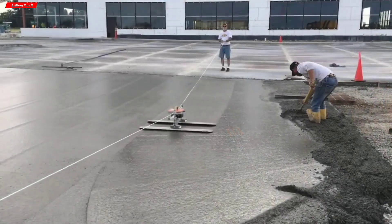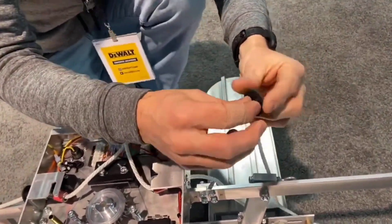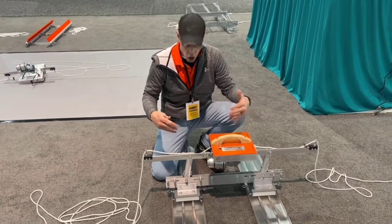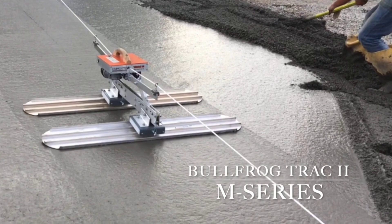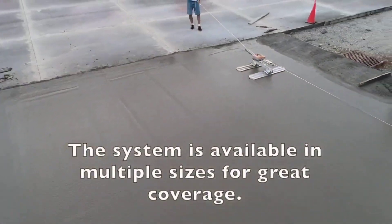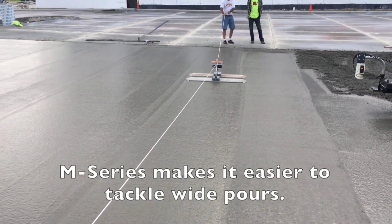A cable is placed between the port area's boundaries and the Bullfrog Track 2 slides back and forth to create smooth strips. This instrument is straightforward but helpful for leveling concrete. It is battery-powered, 1.2 to 3 meters wide, and can cover 1,115 square meters when fully charged. When the battery is nearly depleted, an indicator light flashes and an alert goes off. To run the Bullfrog Track 2 you'll need a team of two people. The kit comes with 230-meter cords, so you won't need to look for a rope. It costs roughly three thousand five hundred dollars.